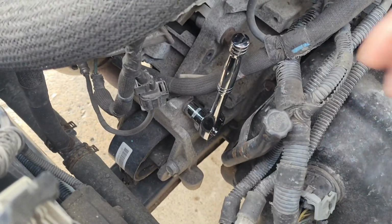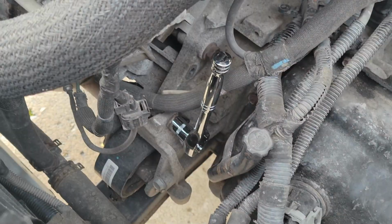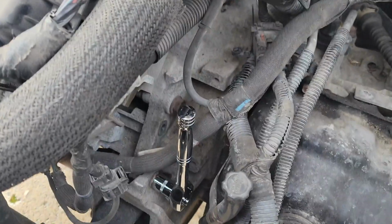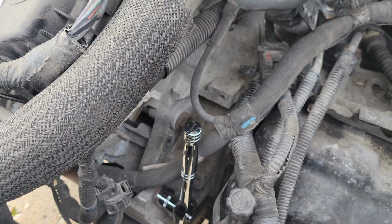As you can see right here, it is now free. I was like, I need a breaker bar of some kind, but I don't have one. So I was trying to think of a way that I could make a breaker bar, and I did think of one, and I don't think I've ever seen anybody do this before. Maybe because it could damage other tools, but basically this is what I came up with.